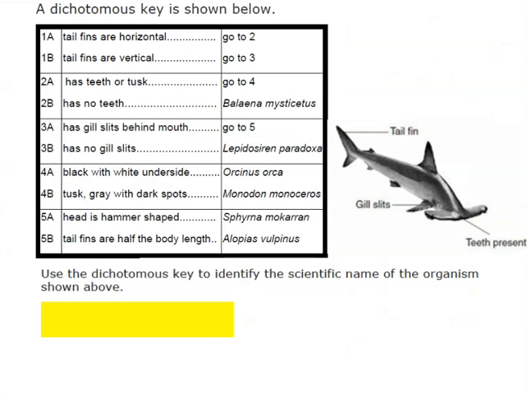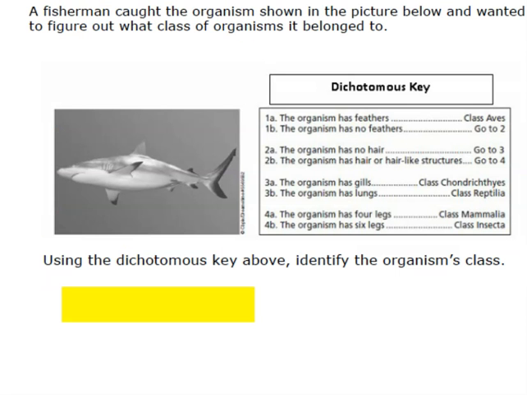But anyway, this one, you're trying to identify that specific shark. So you see genus and species on here. The first name, the genus, is always capitalized. Species is always lowercase. So there's one, there's 2 here, 2 there. So you're looking for that species of what looks like a shark. Here's another shark one, and this one, you're just looking for what kind of animal it is. I think that's fairly straightforward. These were all test questions, so when you see a dichotomous key on a test, it's not going to be that difficult.